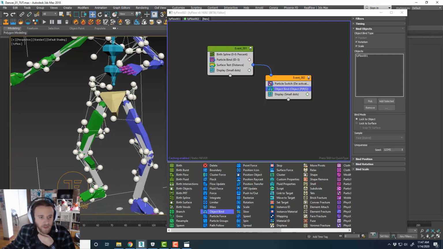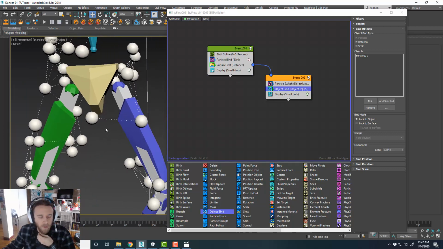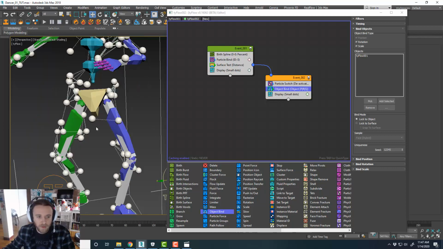Basically, we're just disabling, whenever it does a test within the proximity of 1 centimeter to the original spheres, the particles that are being generated along the original spline event are disabled from the overall bind, and they're then bound to the spheres from the original flow.